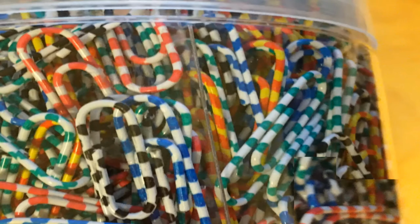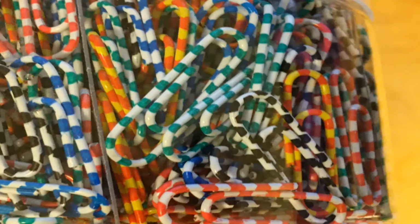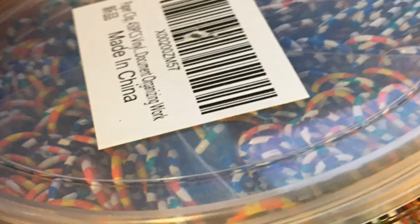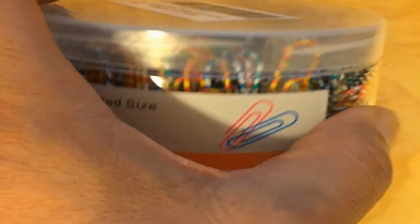3. Multi-purpose. Not only can be used to clip office, school and deli file documents, but also can be used as DIY, bookmarks, photo album clips, business card holders and envelope clips. 4. Convenient storage. All sizes of striped paper clips lie in a plastic container with 6 separated compartments. Easy access and keep your desk and drawer neat.